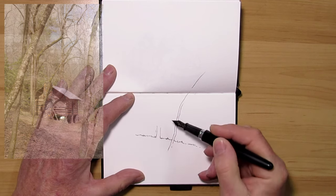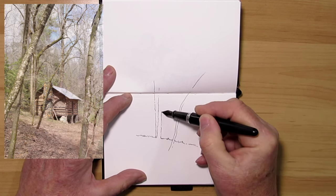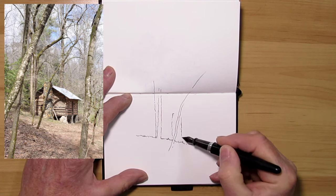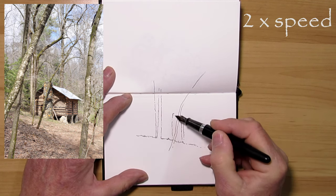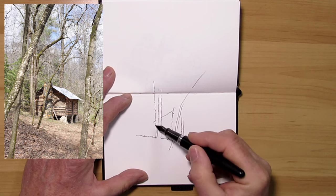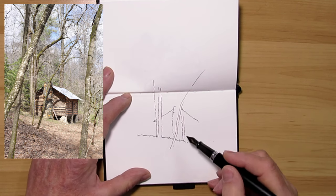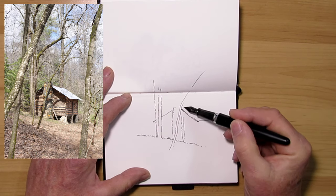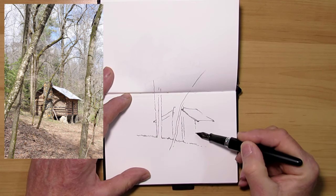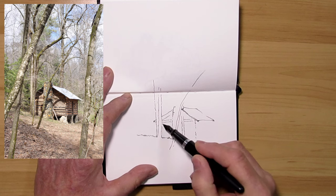Today I've decided to sketch from a photograph taken while we were in Georgia last week at the Foxfire Museum. If anybody doesn't know what the Foxfire Museum is, it's a museum created by a bunch of high school kids after they had developed a magazine in their school about country ways in the Appalachians. And it's a fascinating story, a fascinating magazine, which was made into a series of books about all different aspects of country life. And I've always wanted to go to the museum, and it was great.